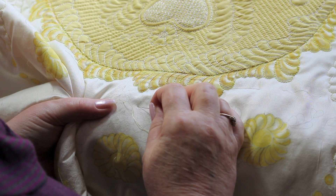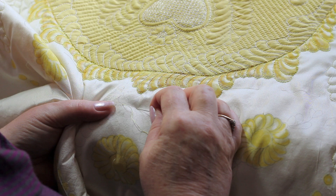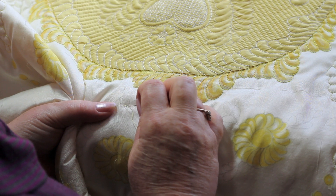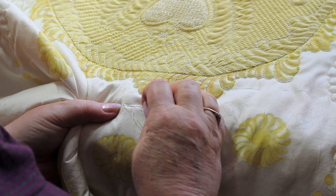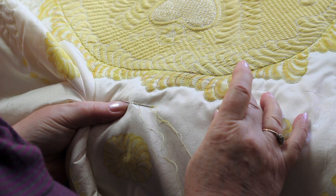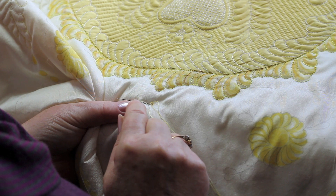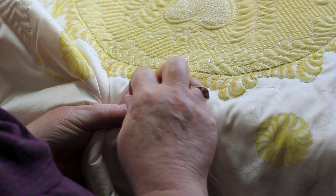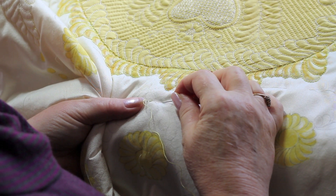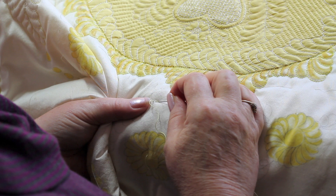I leave a tail which I've just dragged through that hole there, but the tail of the thread is lying in there. Then I start off by going back a stitch length away from where the thread has come up. In your mind you have to have the length of the stitch that you're going to make. The needle has come up a stitch length away from where the thread is, so I put that first stitch in. I've got a length of thread lying under there, so I didn't need a knot in it. And I've made my first stitch.